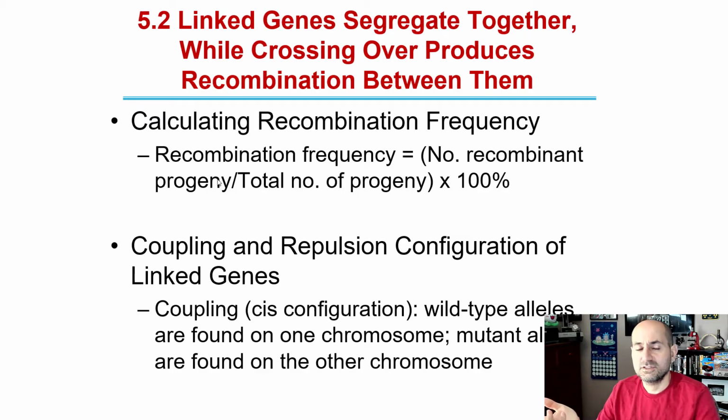How do we calculate the frequency of crossing over? Now we can engage in some math, right? And keep in mind, these studies were pre-genomics. We've solved the genome for the human. We've solved the genome for the fly. We've solved the genome for the worm, the C. elegans worm. We've solved the genome for all of the model organisms and more. But back when these studies were done, we hadn't solved the genomes. We didn't know how to sequence the chromosomes and sequence all of the DNA inside of your genome.